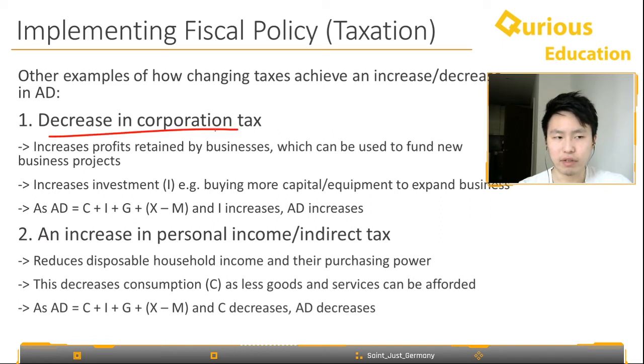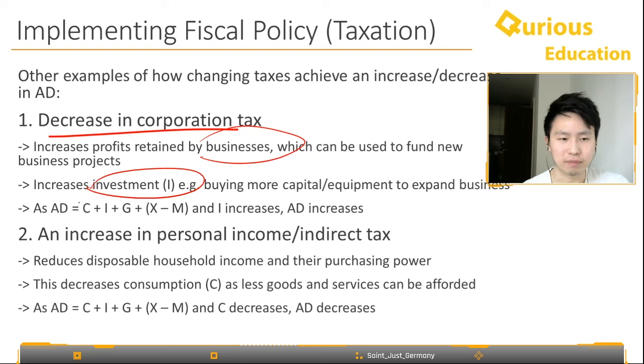So we've discussed a bit about this already. These are just two of the ways that the government can implement fiscal policy. One is by reducing corporation tax or reducing taxation. Then the businesses would have more profits if we're taxing them less. And if they have more profits, then hopefully, fingers crossed, they should increase the level of investment. By investment, I mean they might buy more machinery or they might hire more people in order to expand their business. And therefore, this will increase demand in the economy and stimulate it.